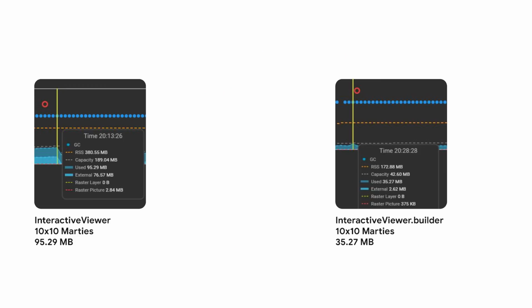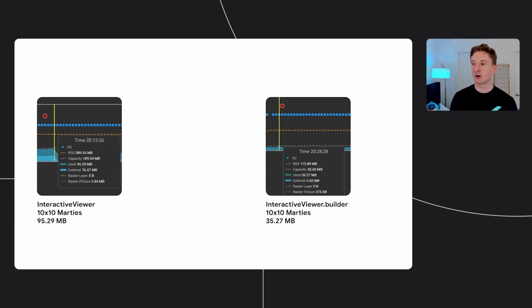Okay, so I've gone ahead and grabbed the memory snapshot for these two examples as well. And as you can see, the naive approach uses about 3 times the amount of memory as the interactiveviewer.builder approach, which again is about as we'd expect, as we are rendering a lot more Martys on the screen, but we're also having a big savings in the interactiveviewer.builder by getting rid of the rest of the 100 in the total grid. So we've got roughly a proportional level of memory use compared to the amount of Martys we're saving by not rendering off the screen.